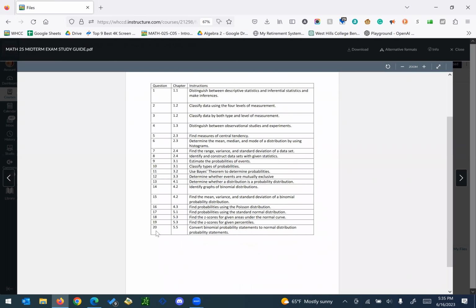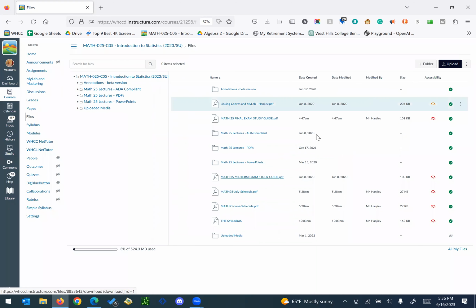So on the midterm exam, there are 20 questions right here. That's what that says. It tells you which section they're coming from. So question 16 is going to come from 4.3. And it even tells you the instructions. You just don't know the numbers. So you want to either go back in the homework after you've done it or pay extra attention when you're doing those types of homework. I would suggest you print this out, just have it in front of you as you're doing your homework. That'd be a good way to see it.